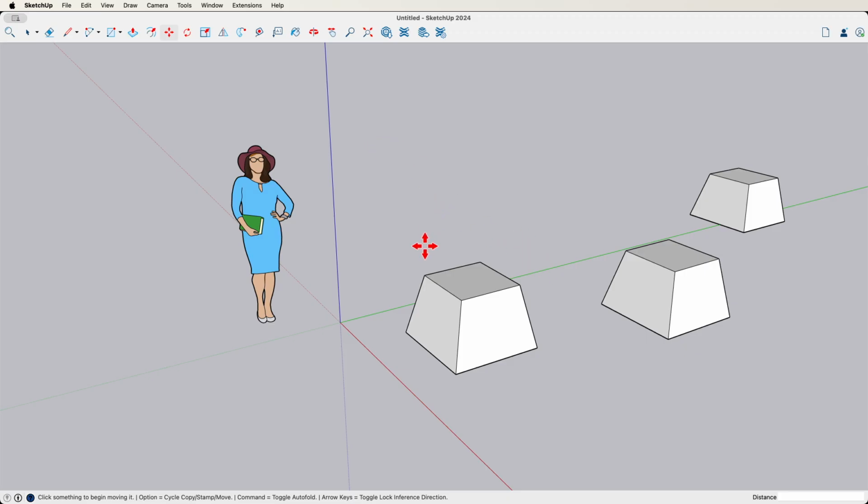All right. So here is something that we can do with move. If you're in move and nothing is selected, when you move over something, it will automatically highlight. So if I move over this group right here, it highlights and then I can click to start my move. If I hit escape, everything's unhighlighted and I go to the next thing I want to move and move it. This works different from pre-select. We'll talk about pre-selecting items in a moment, but without anything selected, move will automatically select something based on where you click.